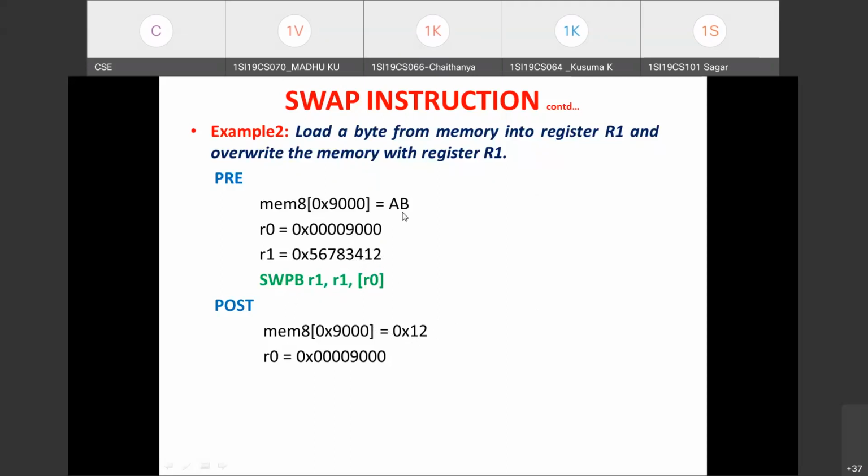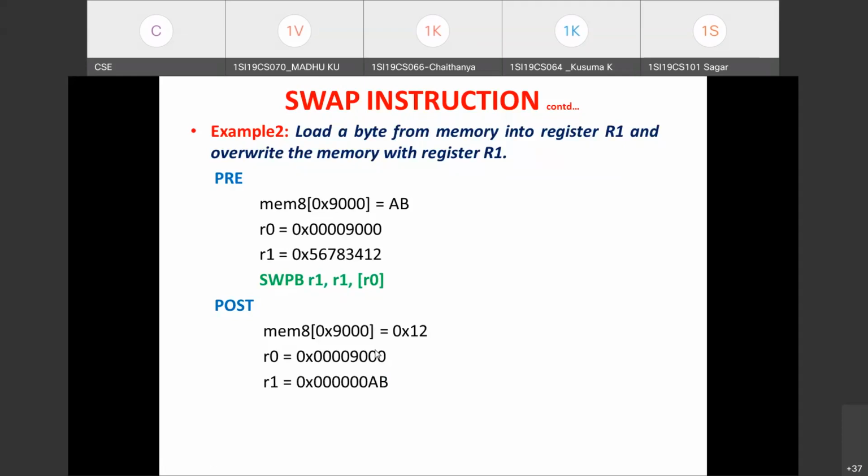In 9000H, what was the data present? It was ABH. That will be written to the R1 register, and higher order locations in the R1 register will be 0. This is the operation performed. If you are fetching lower size data from the memory to the register, then whether it is treated as unsigned data or signed data, based on that, sign extension takes place to the higher order bits in the register.